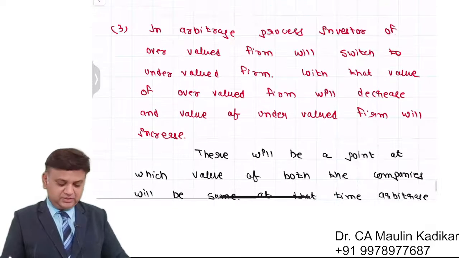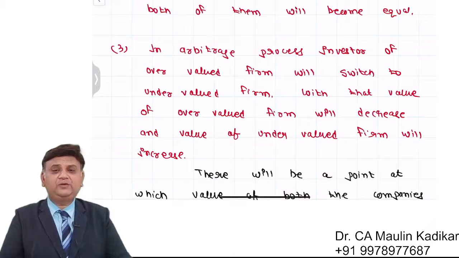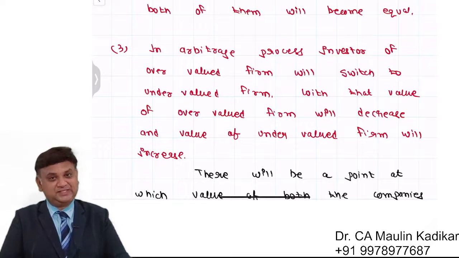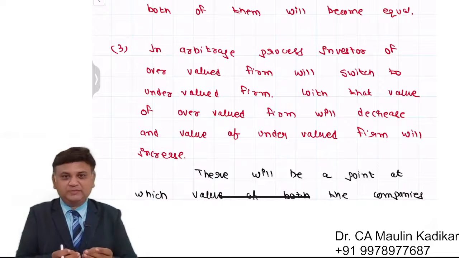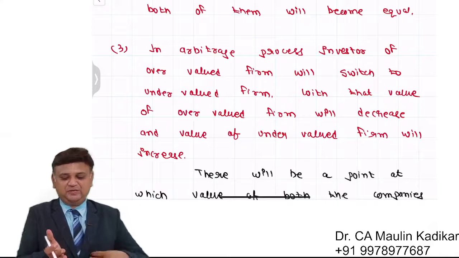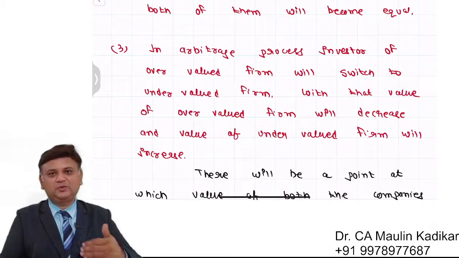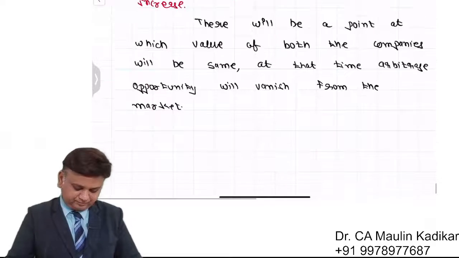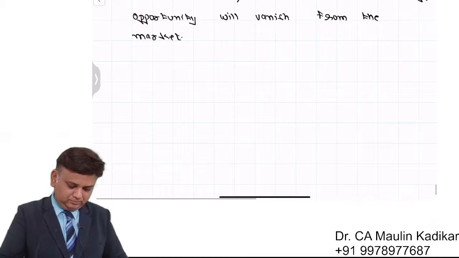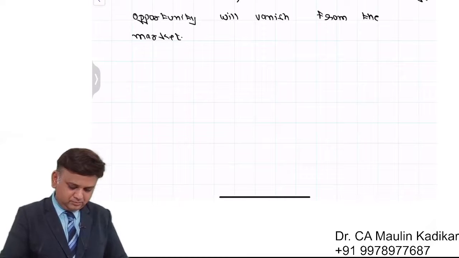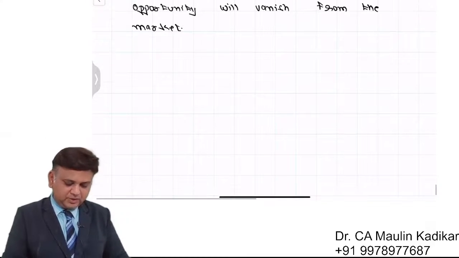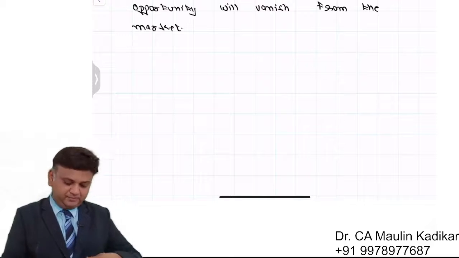Now you may have a question that, sir, why would the investor switch over? Yes. In the arbitrage process, we are required to show him certain advantages with the switchover. And that is the way we are required to do the arbitrage. So now we are starting with the answer.